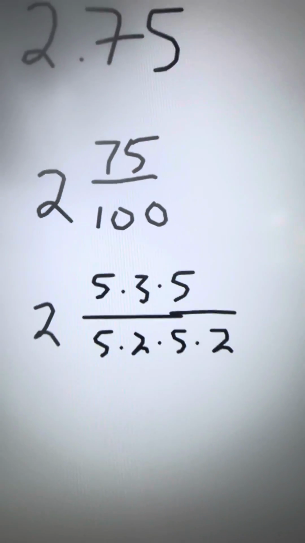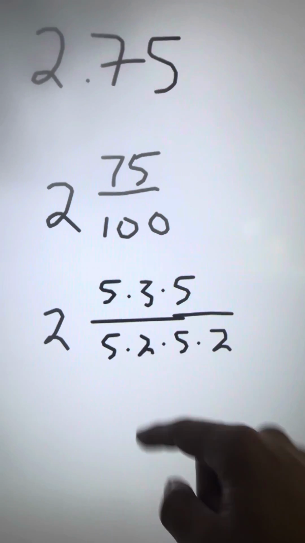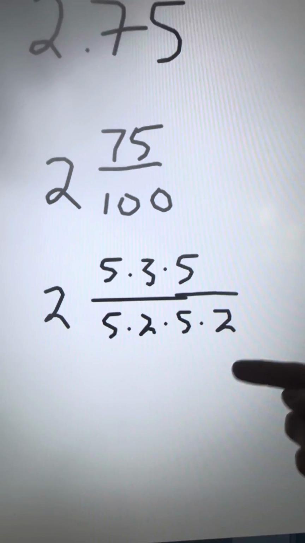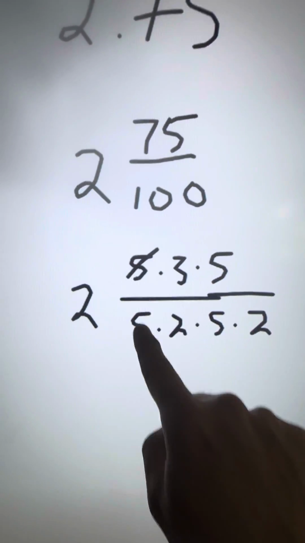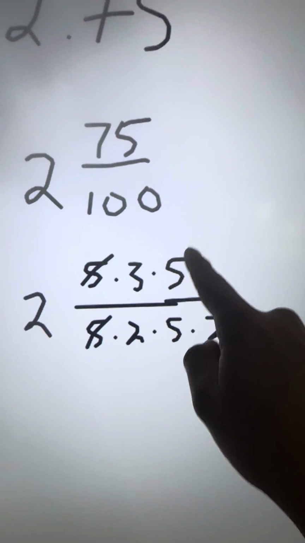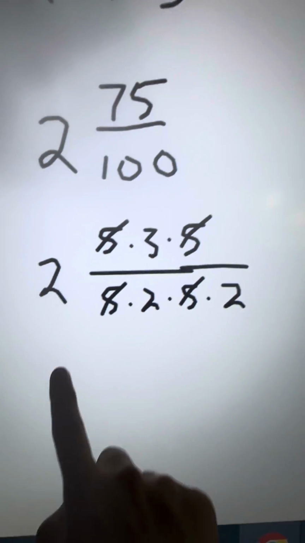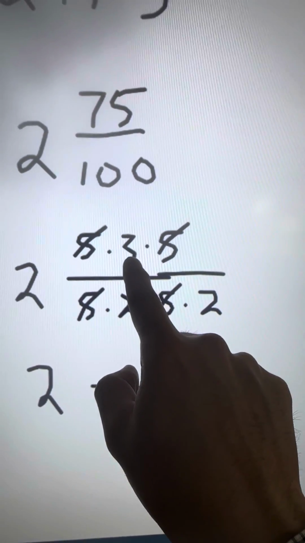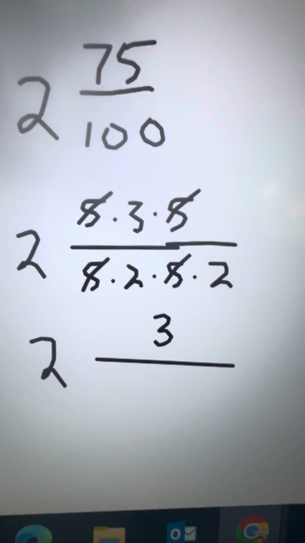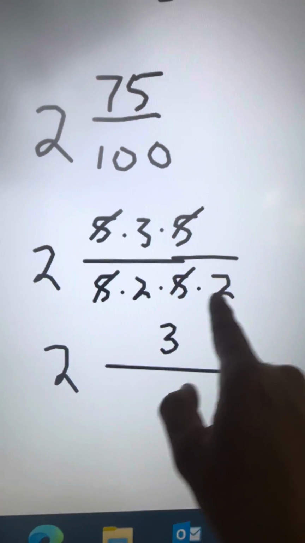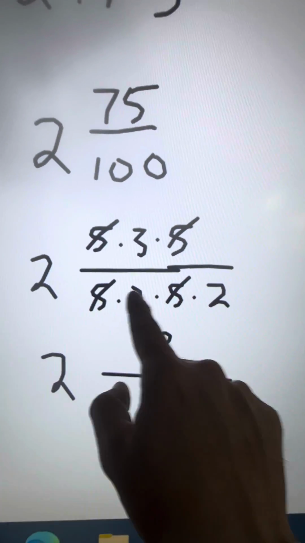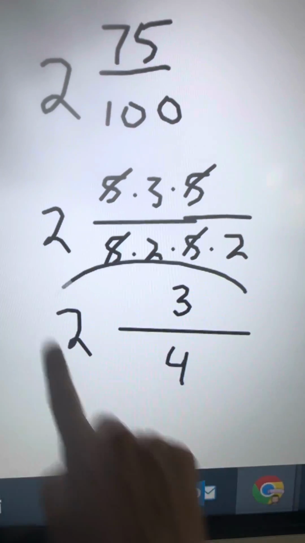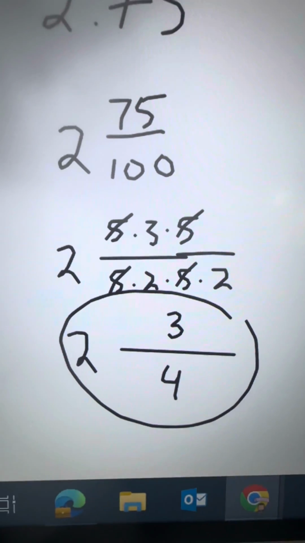And now, when you simplify, the goal is to eliminate common factors. So look at the numerator and the denominator and see what they have in common. So they have a 5 in common, I'll eliminate that. They have another pair in common, I'll eliminate that. And I'm going to rewrite the fraction based on what's left. So there's only a 3 up top left. So that's my numerator. The denominator has a 2 and a 2. Remember, these are all multiplied together, so 2 times 2 is 4. So this is my mixed number in simplified form.